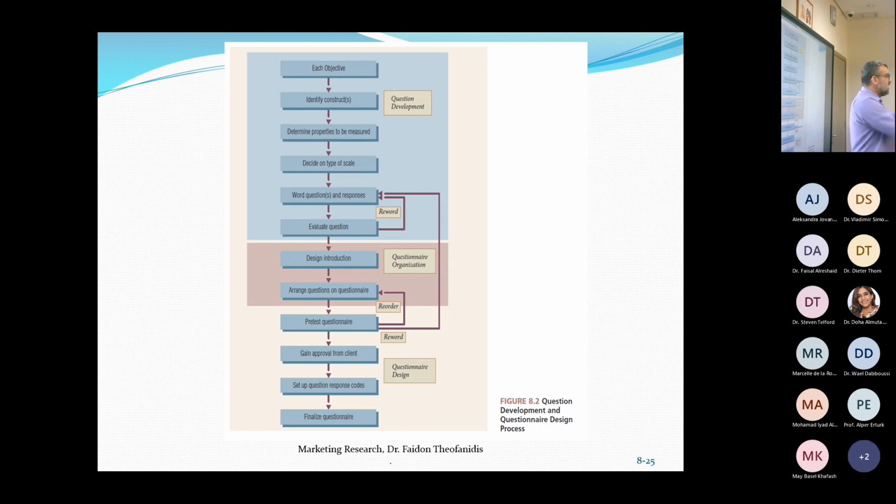For example, if the item says, I love Coca-Cola, you can replace Coca-Cola with Pepsi if your study is about Pepsi: I love Pepsi. You didn't change anything. But if instead of I love Pepsi, you say I like Pepsi, you change the whole idea, the whole item. You can develop your own item, but then you have to test for internal consistency of all those items and how they add to the construct. And Professor Alper will discuss how you can calculate internal consistency using SPSS.